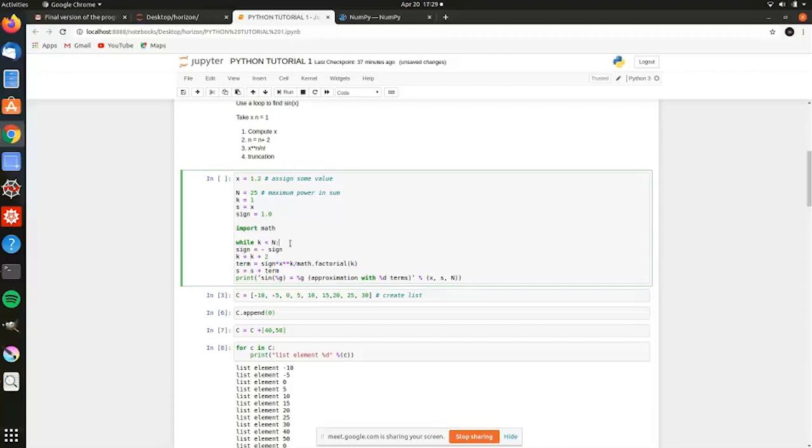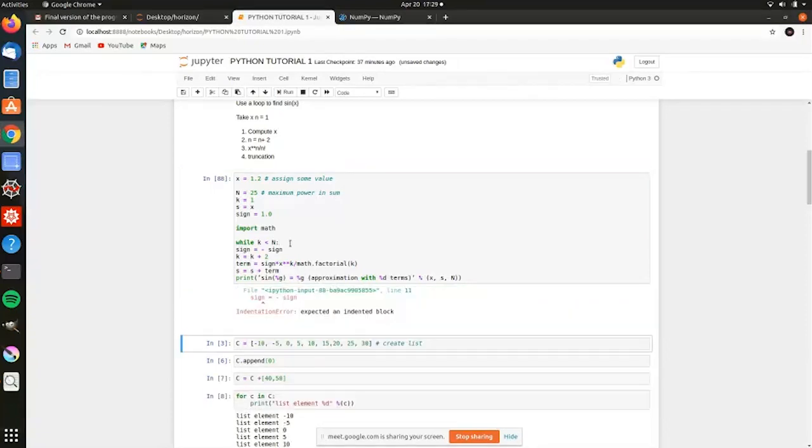So suppose if I run this, you expect a lot of errors here. I'll explain all these errors and stuff. So this is a loop. I hope you know what a while loop is. A while loop will execute till the condition is evaluated to be false. So I'll execute this loop till k is less than 25. K is 1. Every time you increment k, once k crosses 25, this loop is not executed.